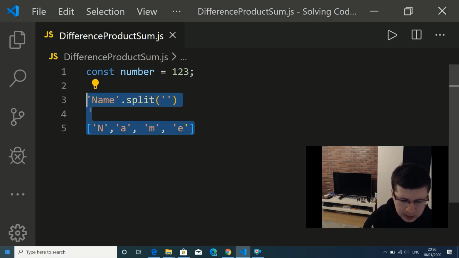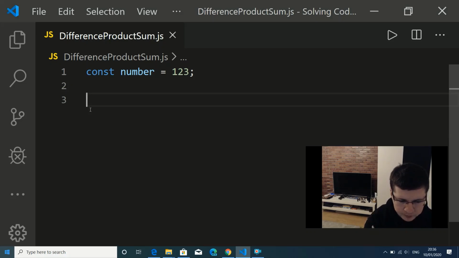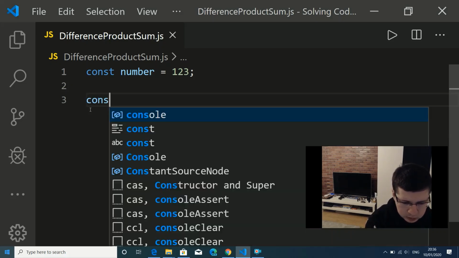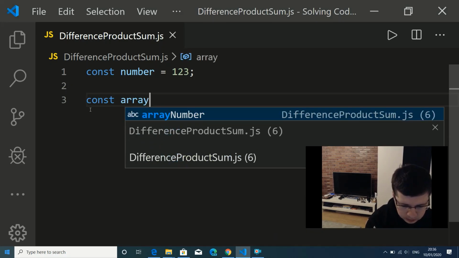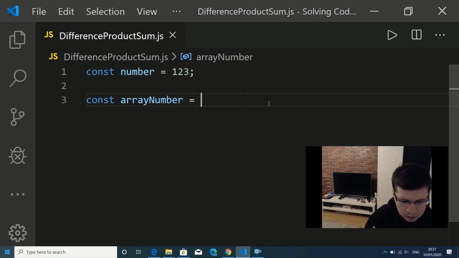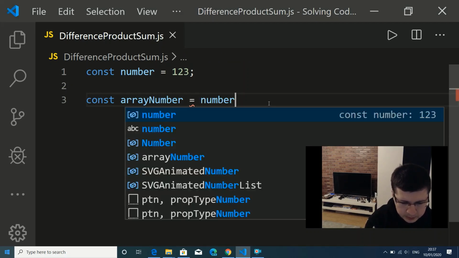We want to split the numbers, so we can say const array number equals number.